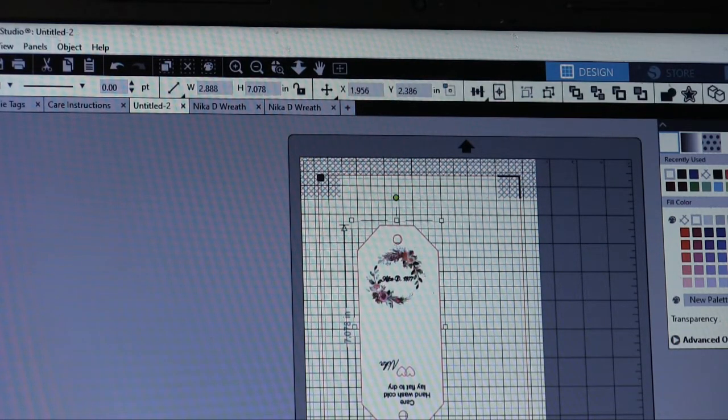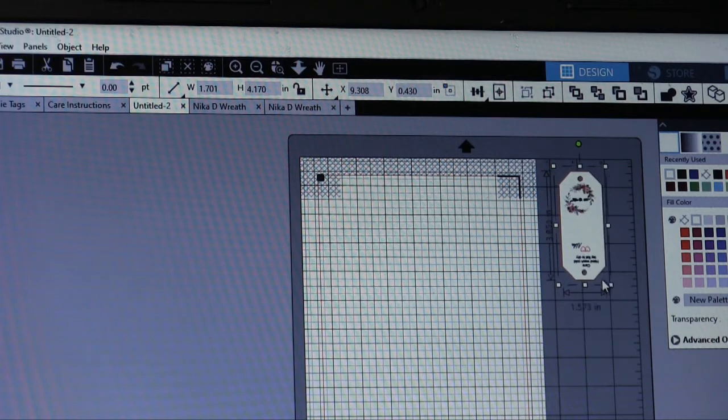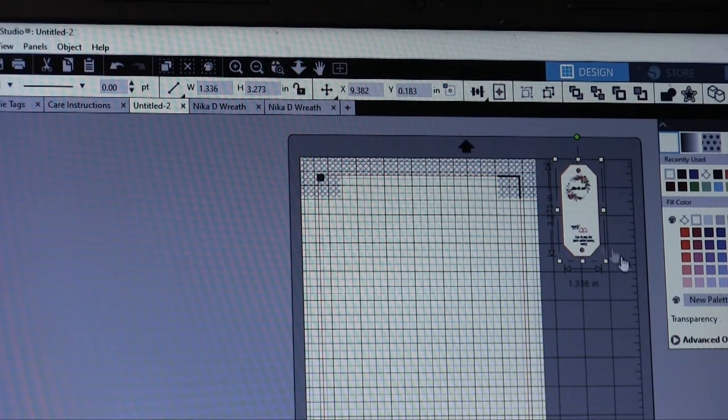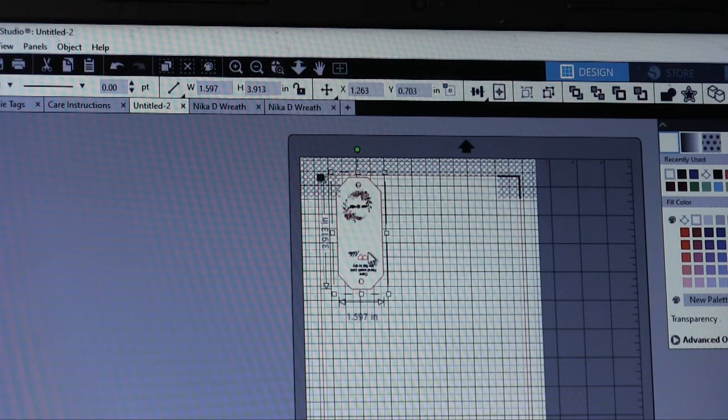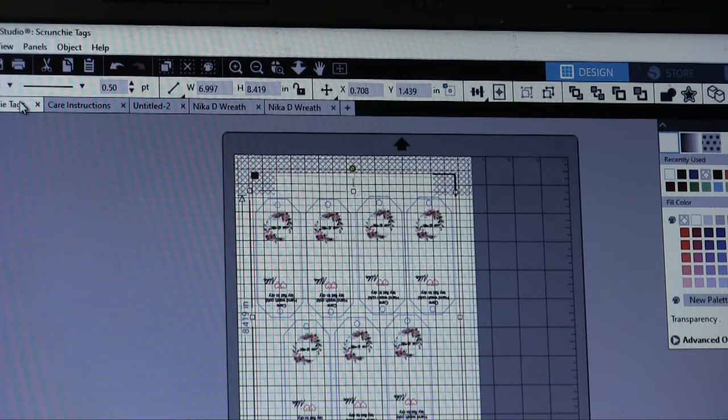Now I made mine, I shaped mine to about 4. So I use my grid lines to kind of measure. I use 4 spaces for the grid lines, slightly bigger if you need to. So this is what it looks like. But because I already have one that I printed from the registration marks, which is this one, I'm going to go ahead and use this one to actually cut those tags out.